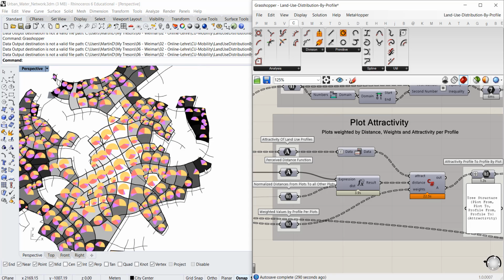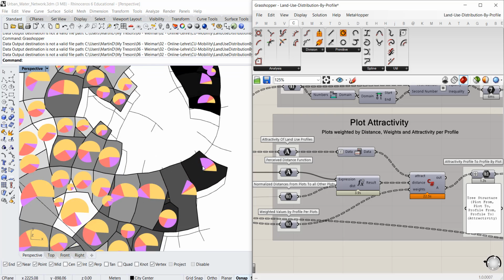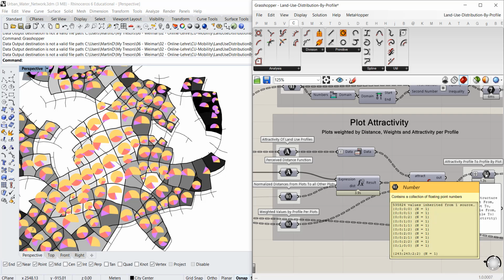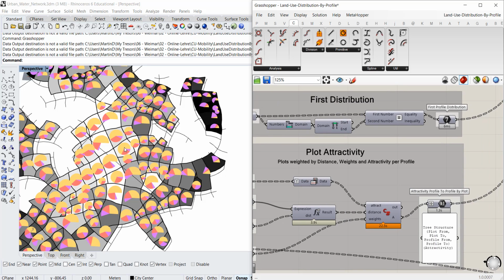So yeah, for example, if I would choose this plot here and this plot, I have in my data structure, I know the attractivity. If residential is here, I know the attractivity, how it relates to commercial and industry on this plot, and the other way around. So when I later on, when I'm in my iteration and I place residential somewhere, I only need to look up inside of this whole table how is the attractivity to the others. I don't need to calculate it anymore.